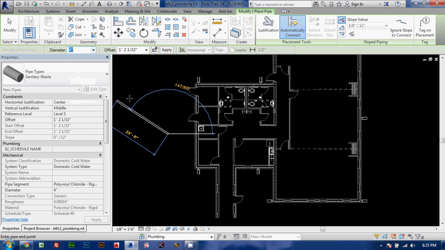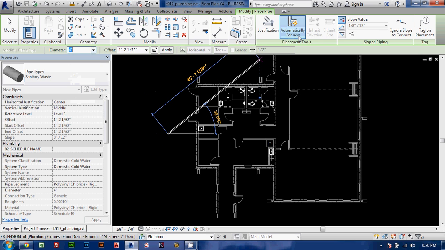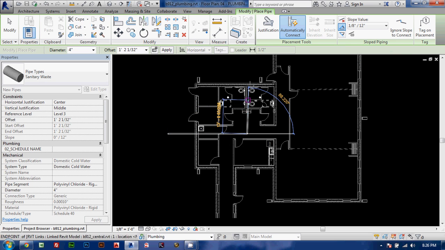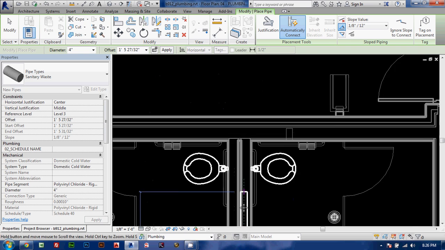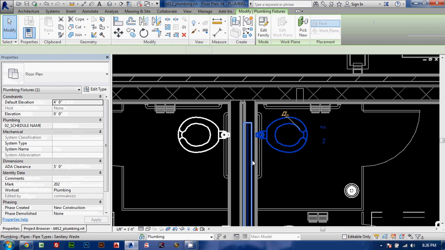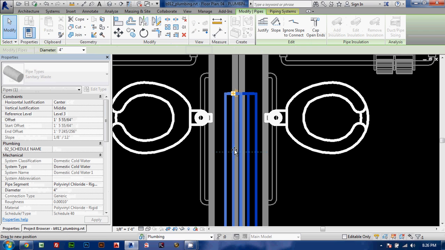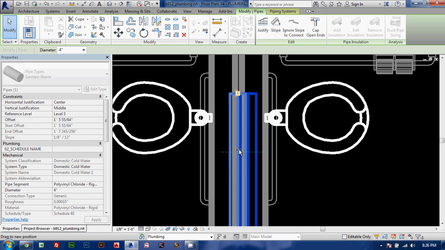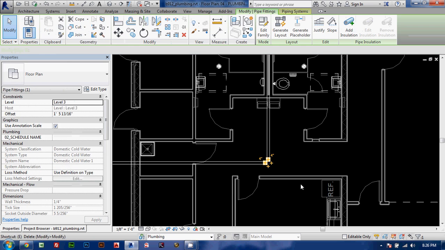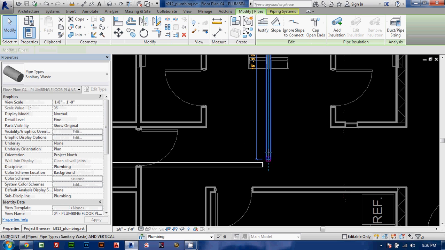So what I'm doing is I'm actually starting some sanitary waste piping. I'm going to slope this up because I'm starting from where it comes into the building. And this is just to give you an example. I just said that you wouldn't want to do this typically, but this is just to give you an example of what may happen. And I'm going to basically center that piping to the chase somewhat. Now keep in mind this model may not be realistic, but it is a starting point.